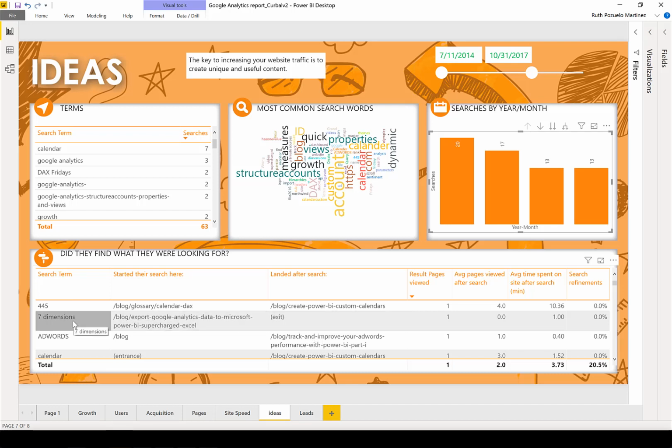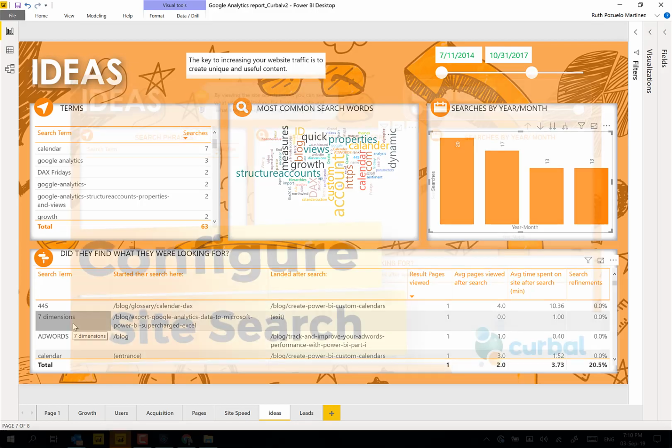Unfortunately, 7 dimensions does not give me an idea of what that person was looking for. But if it does on your side, you can either recreate that page if it doesn't exist, or refine the page if it exists but didn't lead to it. I mean, it is absolutely gold, the things that you can do in here. It will give you ideas of what needs to be improved on your site, where things are missing, and what things you can create content on to help your users find what they're looking for on the website and make your website more useful. How can it be better than that?